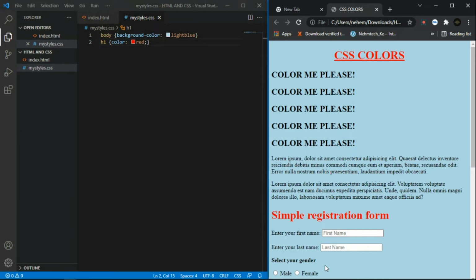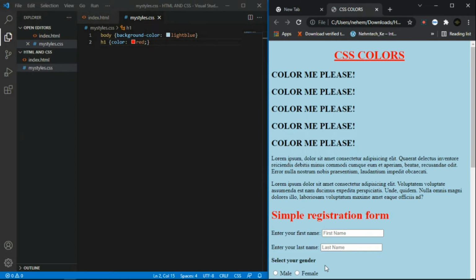Each color has a maximum value of 255. If you want to know the number of colors these three can generate, you just multiply 255 times 255 times 255.